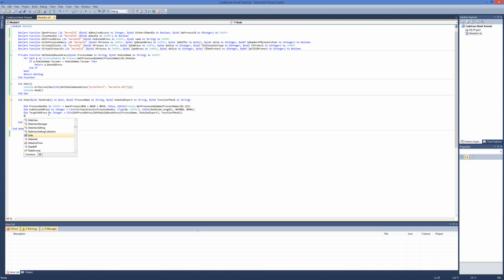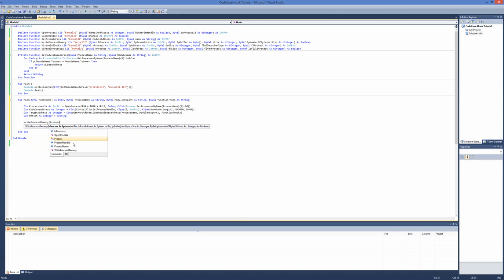What next? Then we need the offset. We just need to declare it. We don't need it yet, because first we'll write the hook to the CodeCave, the hook code. So let's use WriteProcessMemory, and the base address is the CodeCave address. The buffer of what we want to write to it is the hook code.